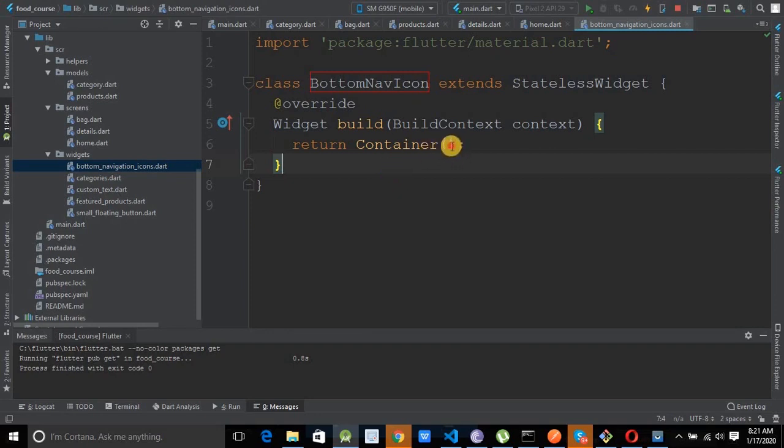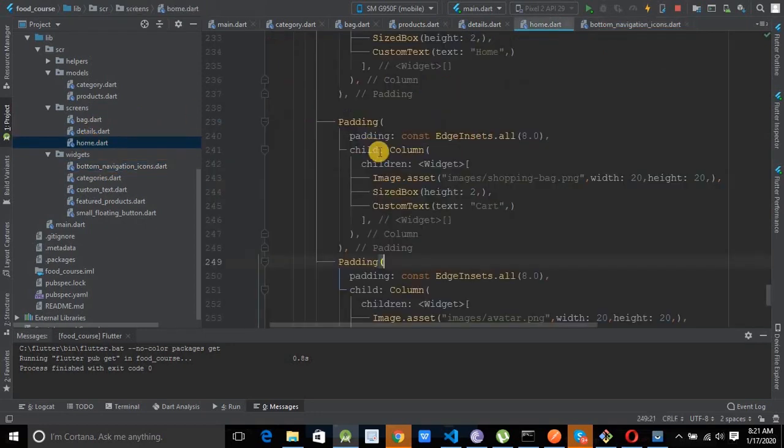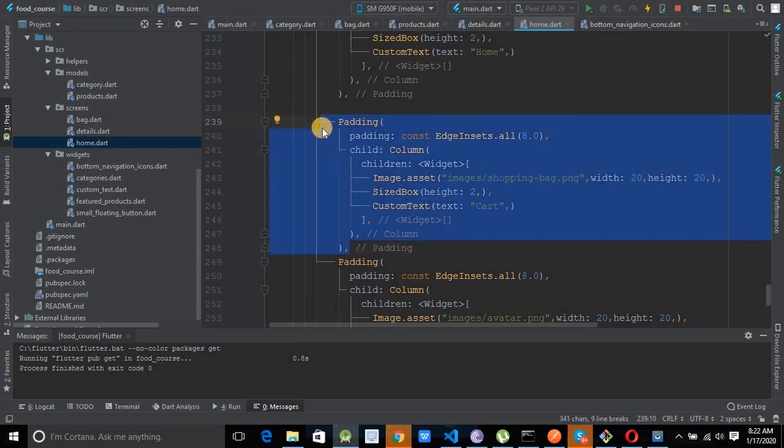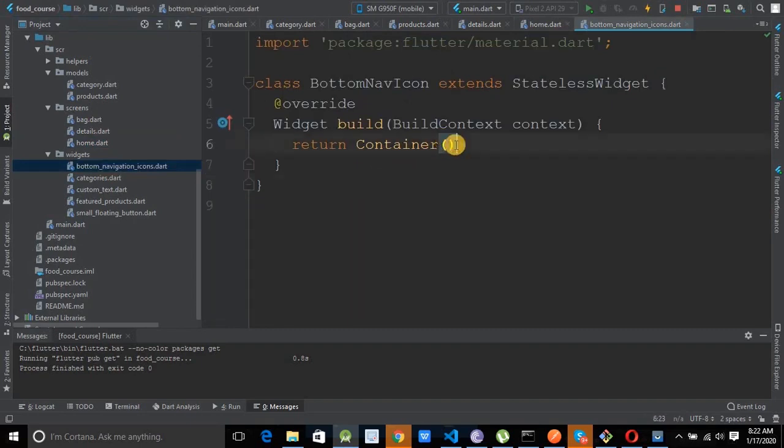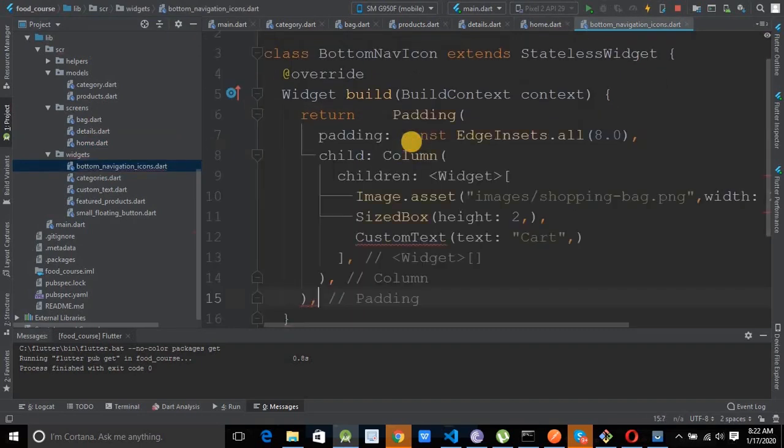Sorry, I may need to go back to home, copy one of the icons here on the bottom navigation row. We will copy this, come back to our widget here, and paste it.